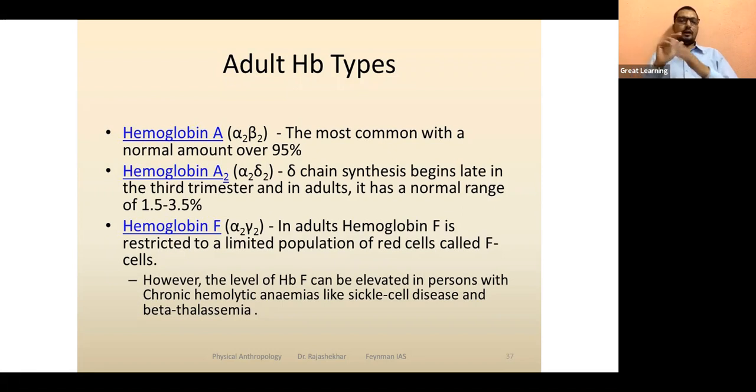At what stage? If you have already written on the left side, that's all right. Adult, fetus, embryo. Doesn't matter. Just ensure that you are writing enough information on this. Then we talk about the composition. How is it different? In all of them, alpha is common. If you see alpha 2, alpha 2, alpha 2, even in the embryo, alpha 2 is common. So alpha is the same. But where does the variation happen? In the beta. The beta chain is slightly different. Because of mutations in the beta, we may carry different forms of beta chains.